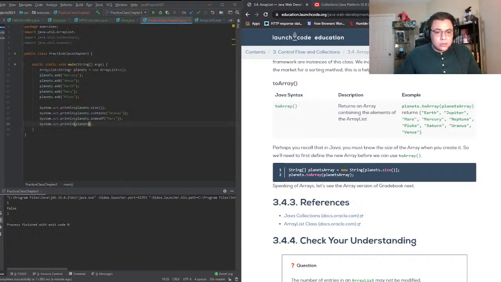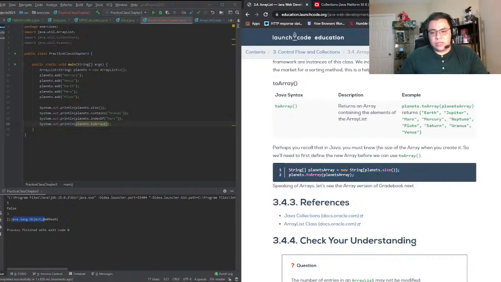And let's just do planets.toArray. And let's run it. Ooh. Oh, well, I'm not running it correctly, so that makes sense.